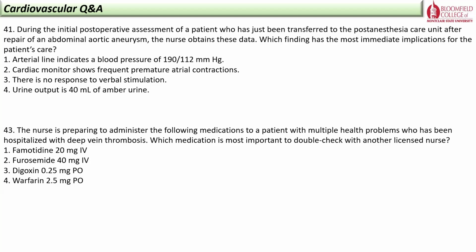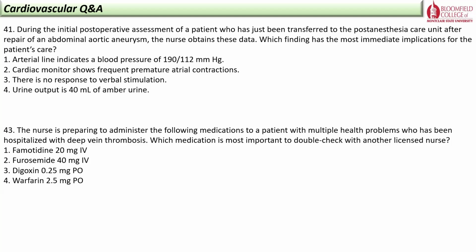Most of the time we are unable to save their lives with a surgical procedure or any intervention, because it's massive internal bleeding. So the rupture of the aortic aneurysm is life-threatening. Any elevated blood pressure in this specific scenario of aortic aneurysm, and again, blood pressure control is a key element in managing patients with aortic aneurysm and preventing rupture. So number one is always the answer for aortic aneurysm: elevated blood pressure.